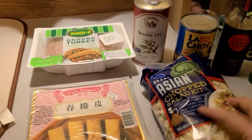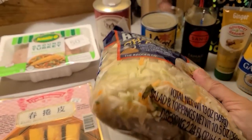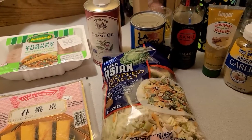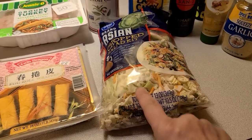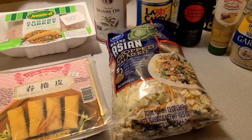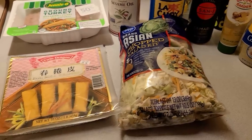Oh, and by the way, this is not what it calls for. This is a salad mix, but it's the same thing. I couldn't find just the shredded coleslaw, which has the red and the green cabbage and the carrots, but this is close enough. So we're just gonna use the salad portion of that and save the other stuff.